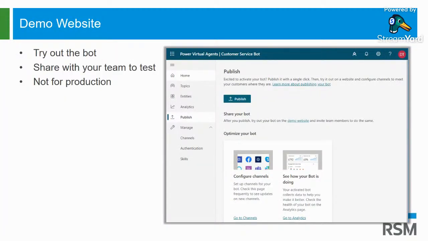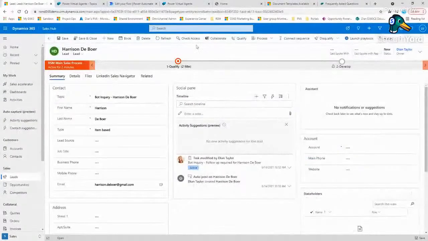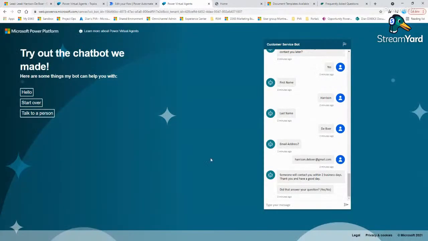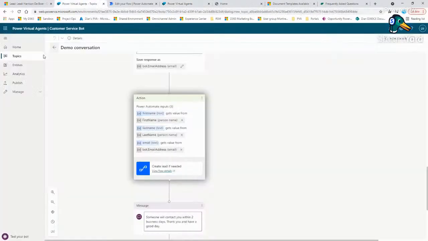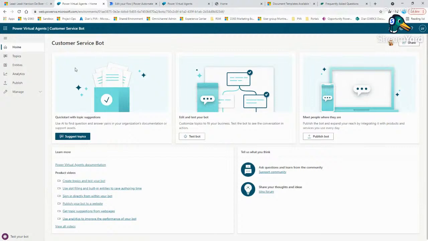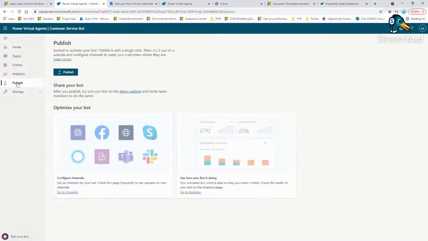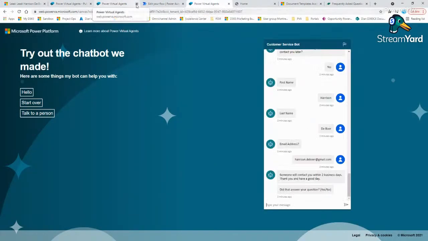Now, you guys saw that I used that demo website, right? So let me actually go back here if you're not sure what I'm talking about. This is that demo website. If you actually go here to Power Virtual Agents, let me go here back to home. Let me see. I keep forgetting where it is. I thought it was over here. This is, by the way, where you can publish your bot. And I think if you click here on publish, it used to be here, right? Try it out on the website, learn more. You can click over here to learn some more, by the way, as well. This is that demo website, right? This is that guy that I was just on.